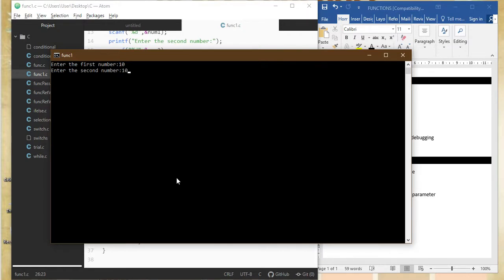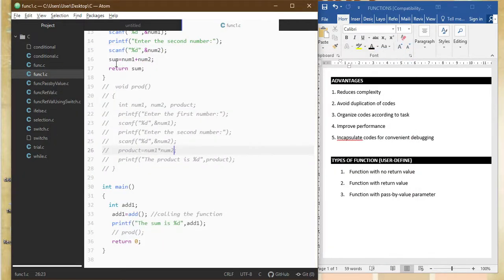Let us see if the result will be printed on screen. Okay, the sum is 20. So it means that we successfully returned the sum to the main function and then printed it out using the other identifier that stores the result, which is add one. So that's how we implement the function with return value.